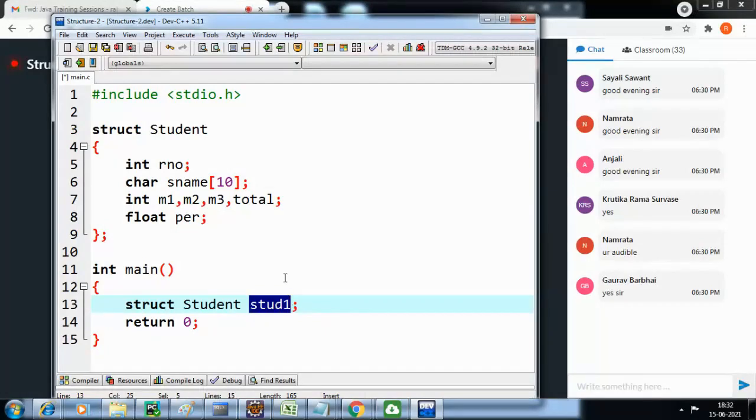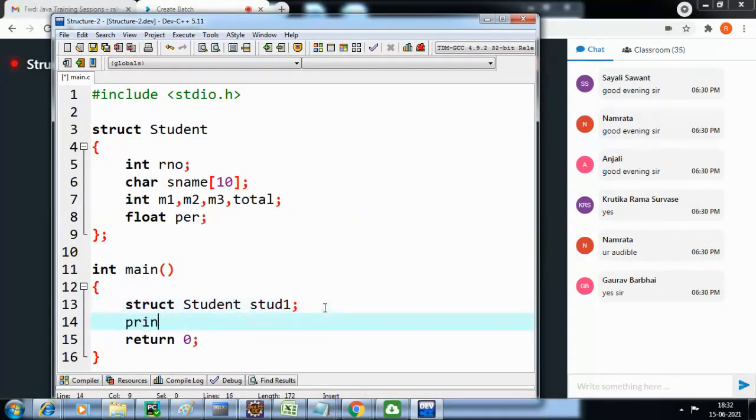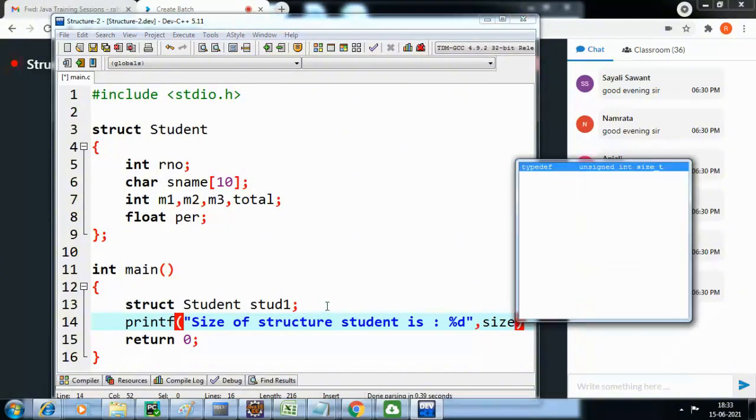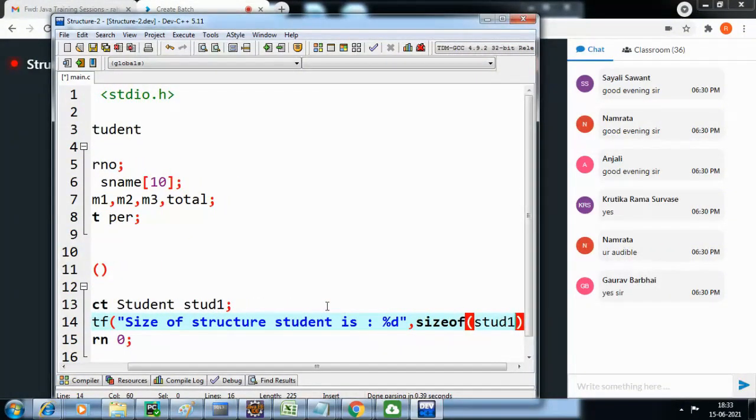Now there is maybe a confusion. What is student? stud1 means the memory of this variable. Now if you check this printf, "size of structure student is %d", comma, sizeof stud1.